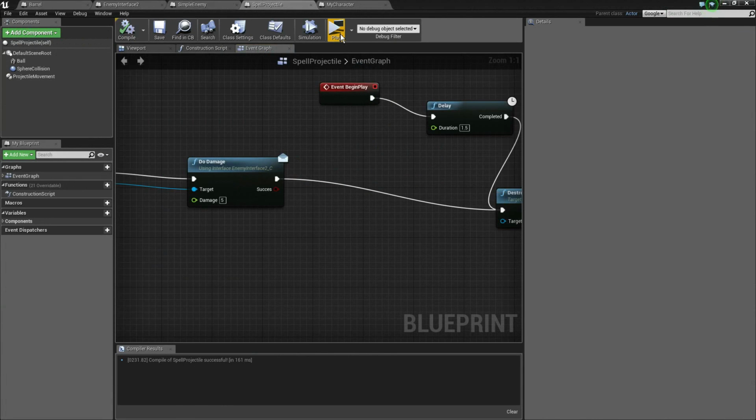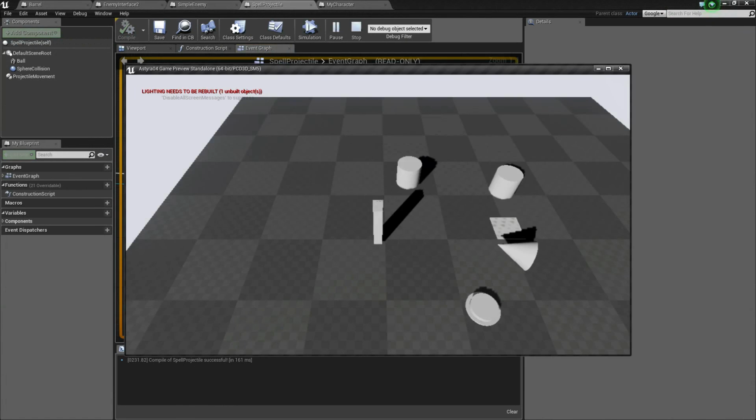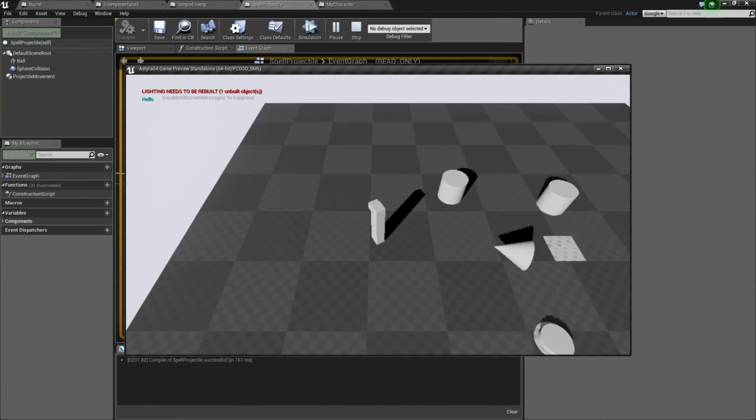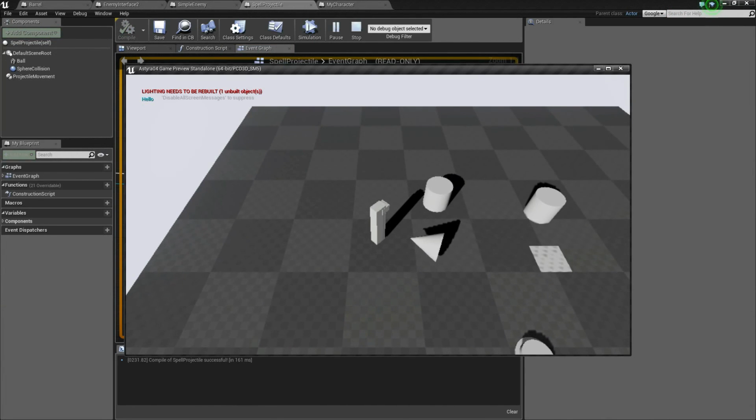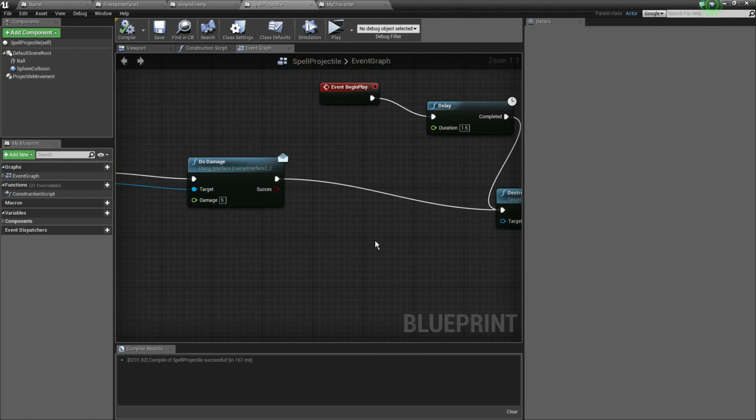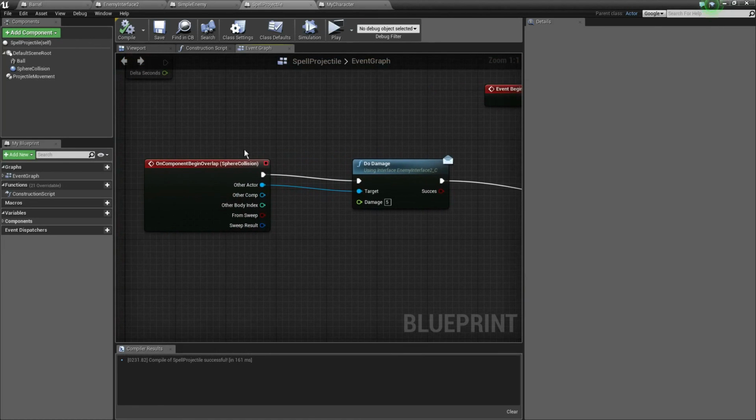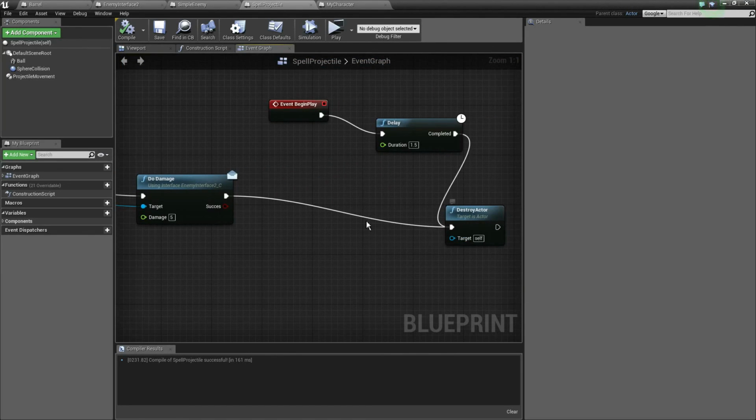So let's test if this is still working. And as you see, I'm no longer spawning projectiles, and this is because at the moment that it spawns, it's already colliding or overlapping with something, and it's getting destroyed right away.